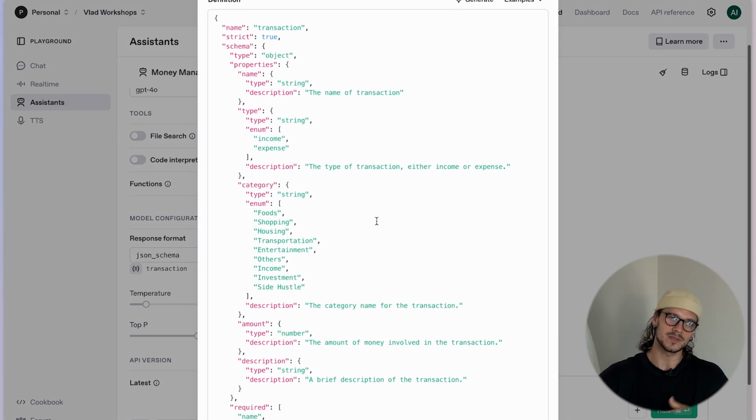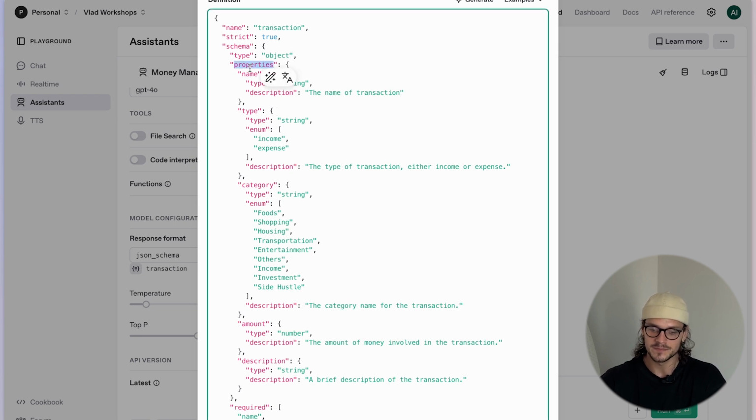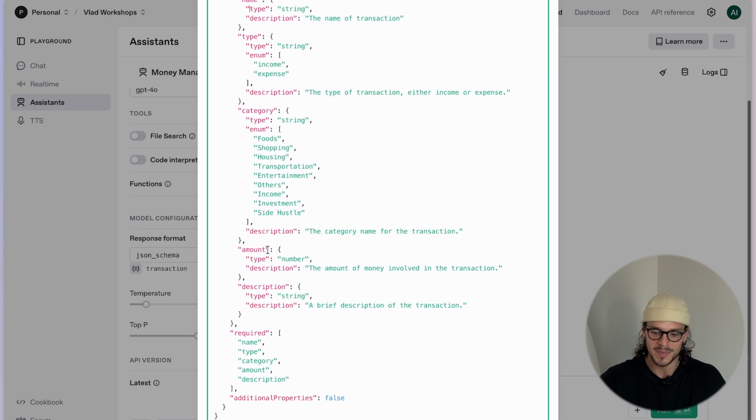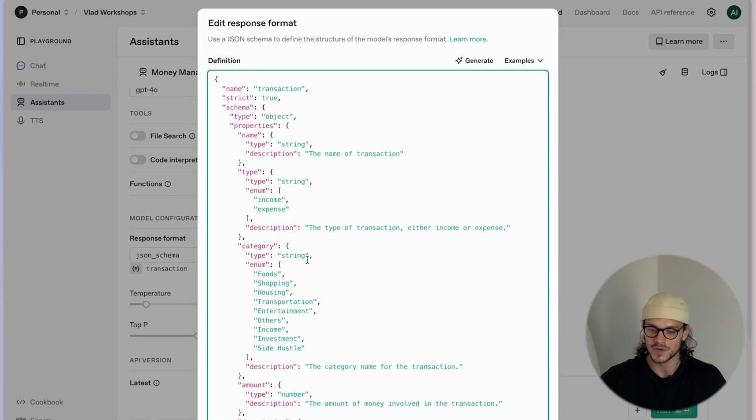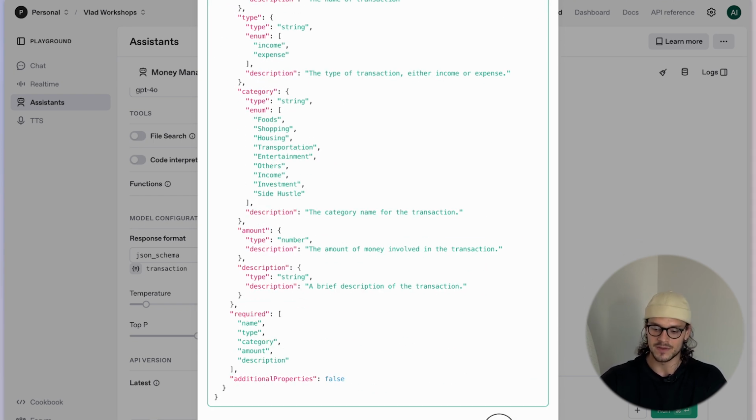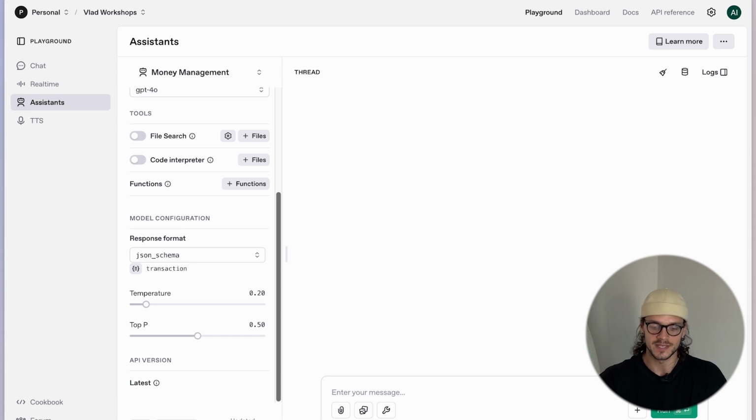It looks a little bit hard, but to be honest, it's pretty simple. You just understand that we have properties and we specify all the properties that we want to get. It's like name, with the type of string, type, with the type of string, category, type of string, amount, type of number, and so on and so forth. And this file I will also provide, so you can get it in the description.